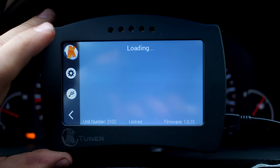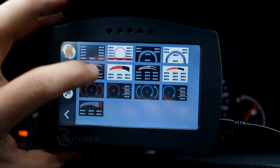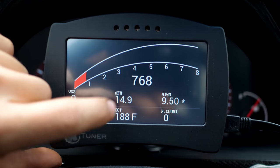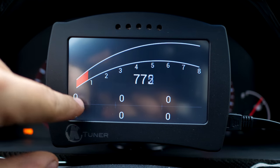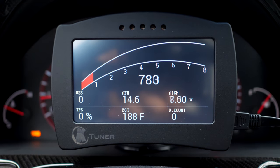There's one more thing to show you. Beyond choosing different layouts, you can have multiple screens. This is screen one — touch and drag to get to screen two, three, and four. So with four screens and six parameters each, you have 24 different parameter options available on the go. Really sick feature.